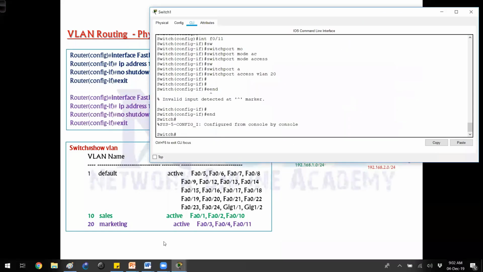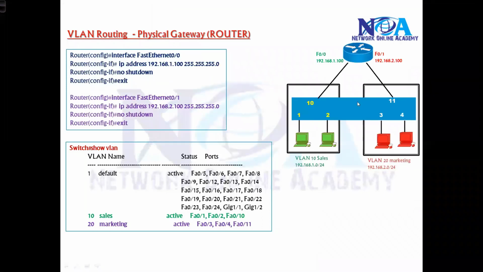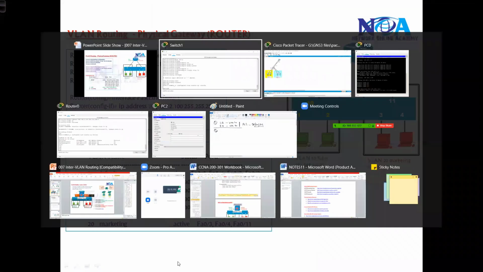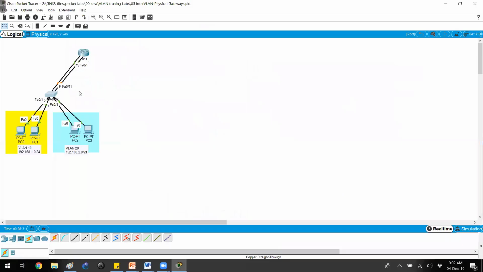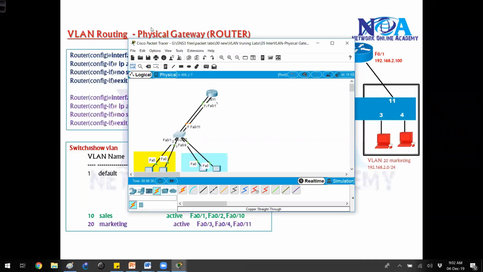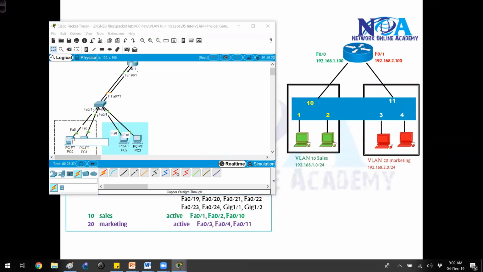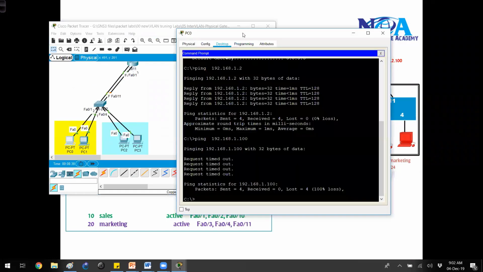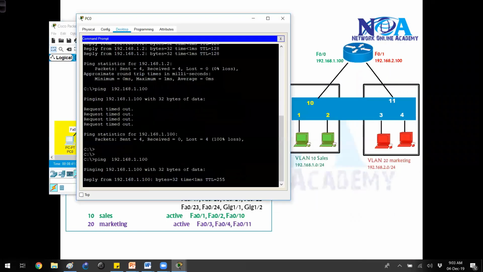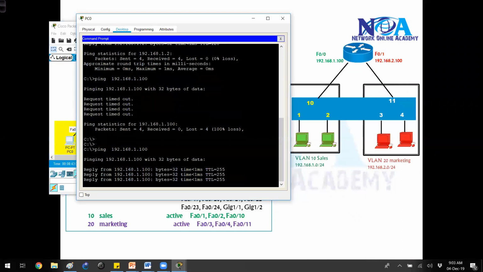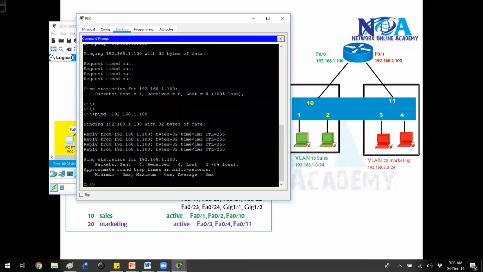So once I do this, let's go and verify the reachability from my PC. So I'll go to my PC here. From the PC, we'll try to communicate with one of my gateways. So I'll click on this. Now this time I'm going to reach my gateway. You can see the reply is coming, which confirms that we do have reachability.